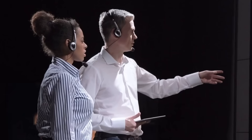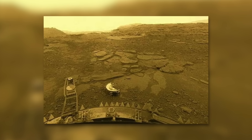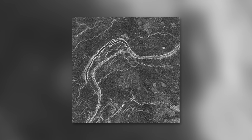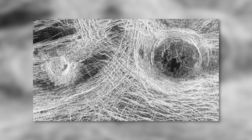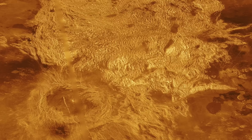Through missions involving both probes and landing devices, we learned a lot about the physical properties of Venus. Russian probes allowed us to obtain many images of its surface, which revealed the existence of strange lines — called Tessarii — that cover about 7% of Venus's total area. Tessarii are an exogeological formation consisting of several folds that give an area a tiled appearance. Venus is currently the only planet known to have Tessarii, and they can only be found in regions between 1,000 and 3,000 meters above sea level. One of the best known regions is Alpha Regio.